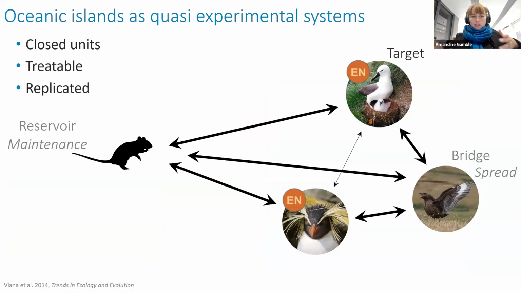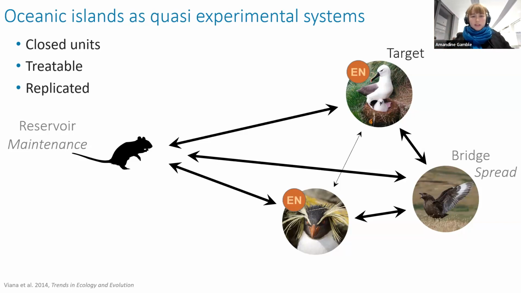And so why I'm saying that islands are good open sky laboratories is because we can also treat them as giant petri dishes. So we have those relatively closed units. We don't have much introduction from the outside. So for instance, the birds are migrating at sea, but they don't go inland to other places where they could interact with other birds during winter. We can treat them, for instance, remove rats. And we can also compare islands, for instance, islands with or without rats, or islands where we added rats and removed them versus islands where we kept the rats.